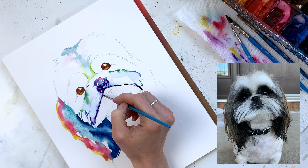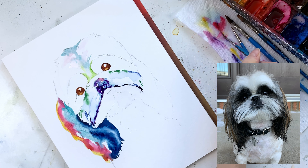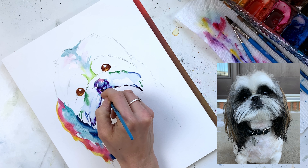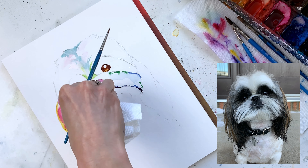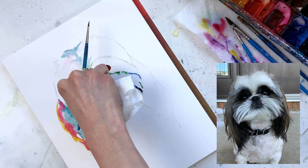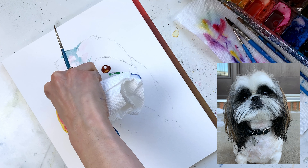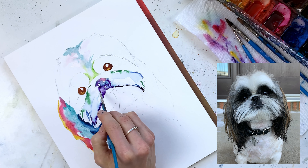I'm re-darkening around the muzzle here. As the water takes on the paint it lightens as it dries and also lightens as it makes its way outward. I'm using my brush to lift out the color but it's not lifting out enough, so I'm going to use a paper towel to lift it out completely because she does have a little pink spot there — I don't need it to necessarily be pink but I just need it to be lighter than the rest of her muzzle.